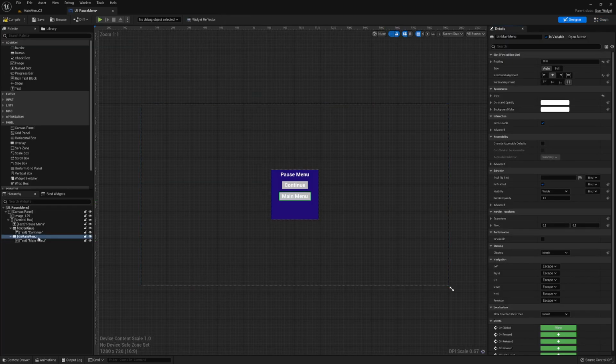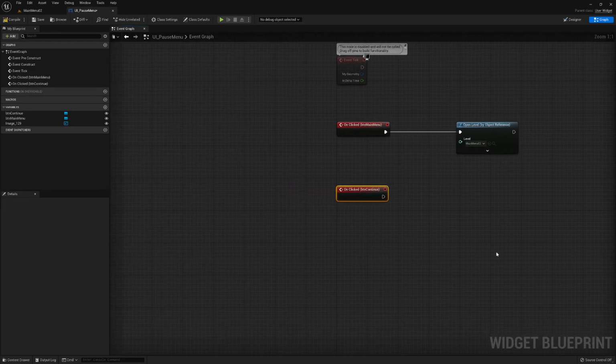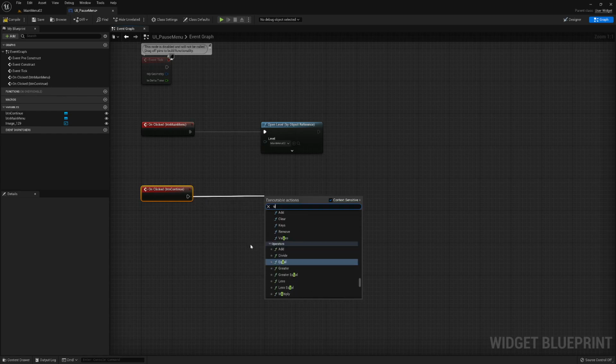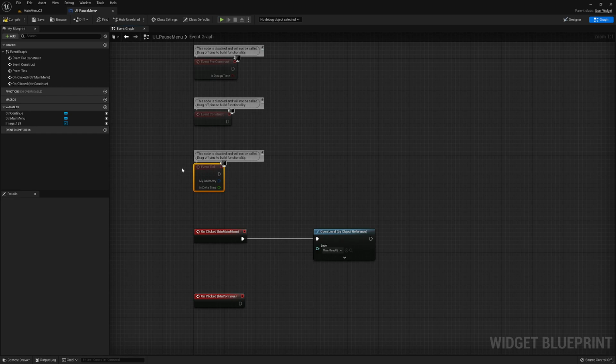And then we also want to go to our continue button. We're going to have to do a little bit more here. Just going to set it up first. On clicked. So we could just do, okay, that's not going to, okay, we're going to have to handle that elsewhere. I'm just going to delete the on tick here again as well.